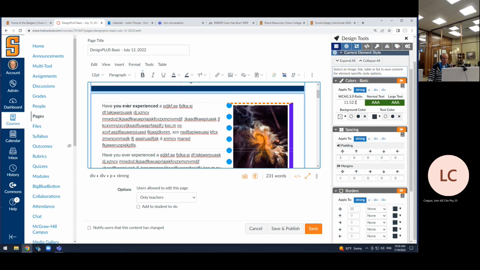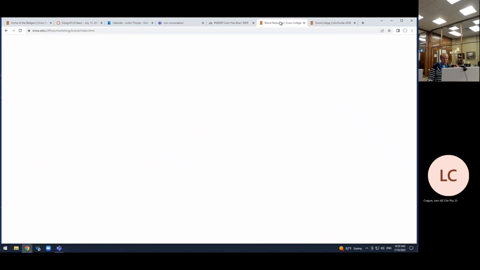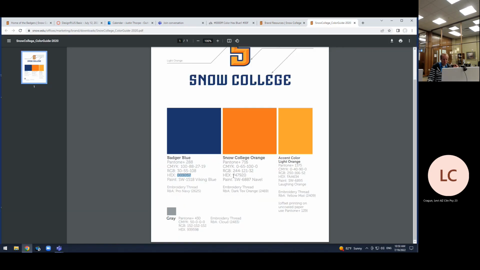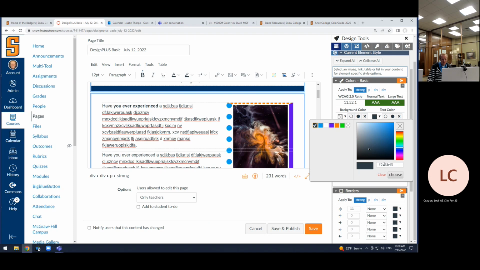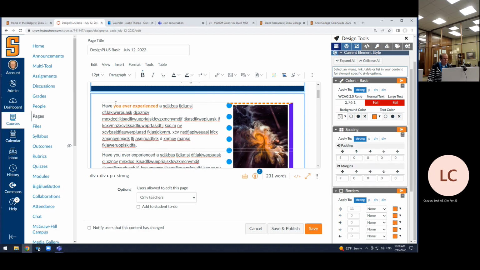Now I can come in and I can change the background color if I want of that bolded text, or I could change the text color of that bolded text. So I'll show you the text color for a moment. Maybe I want to do this nice orange. It's fun. And so I click on that and I come in and I paste it in. Oops, I've got a colon in there. Grab the colon. And so I want to choose that color. So now it automatically made that bold statement that orange color.